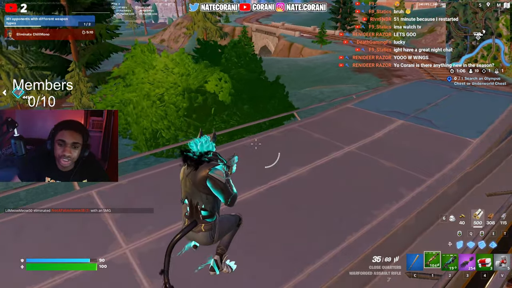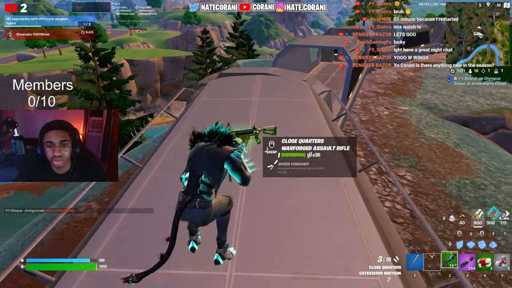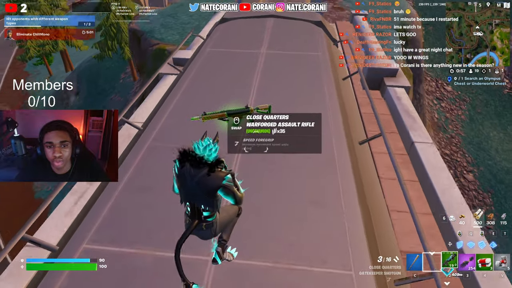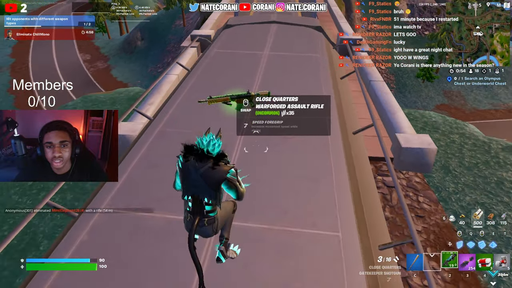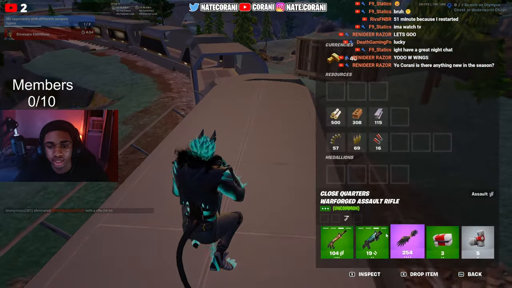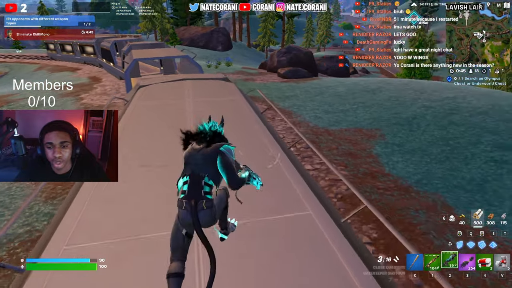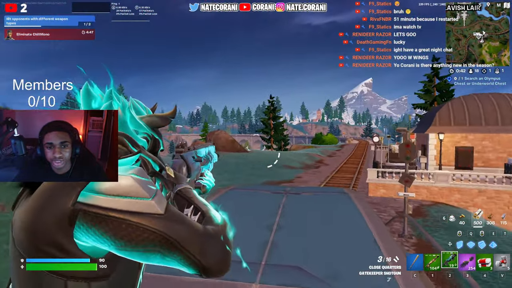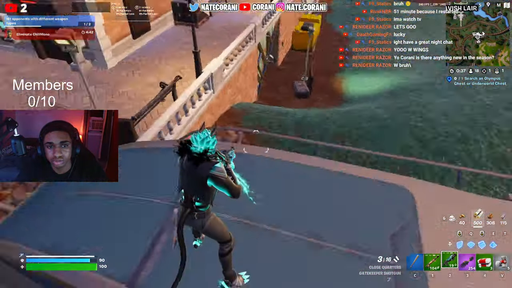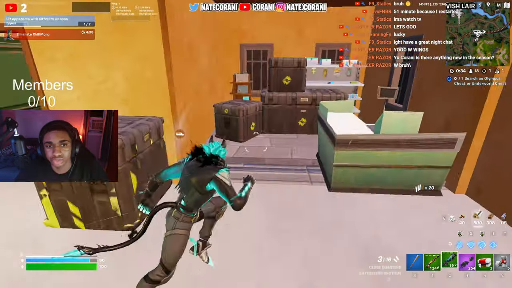Is there anything new this season? Yep, alright, so in this new season, we have this gun right here called the Close Quarters Warforged Assault Rifle, and there's also new attachments for it, which increase movement speed while aiming. Then we also have this new shotgun as well, the Close Quarters Gatekeeper Shotgun, with a new mod that can go on it. You know what I'm saying? This gun has like a triangle vertical. Basically, new stuff this year.